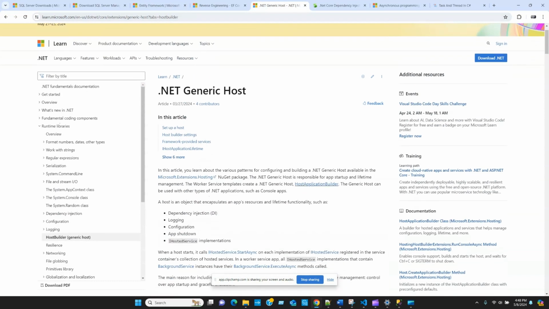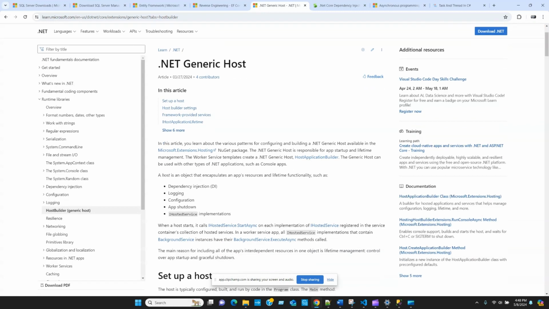Here it says the hosting library provides the methods that are responsible for application startup and lifetime management. It takes care of everything, including dependency injection, logging, and configurations.